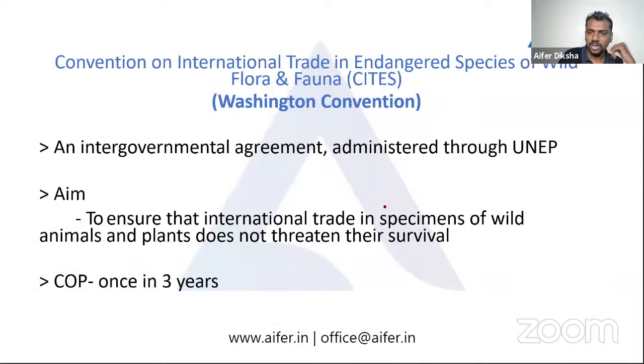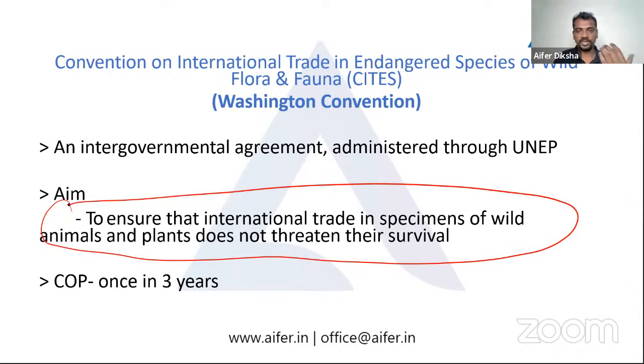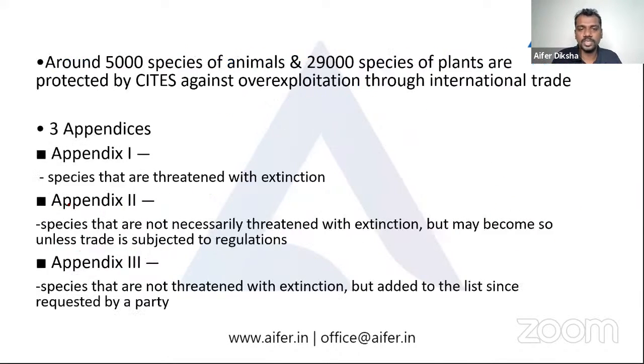Then we have CITES, which can be expanded as Convention on International Trade in Endangered Species of Wild Flora and Fauna, the Washington Convention. This convention deals with international trade of wild animals, buying and selling tiger, lion, panda, cheetah. So this agreement deals with international trade in specimens of wild animals and plants. As a part of tourism, zoos, many of these wild animals are traded, mainly bought from Africa and brought to many so-called developed countries. So it is restricted, or controlled, as per the Washington Convention.